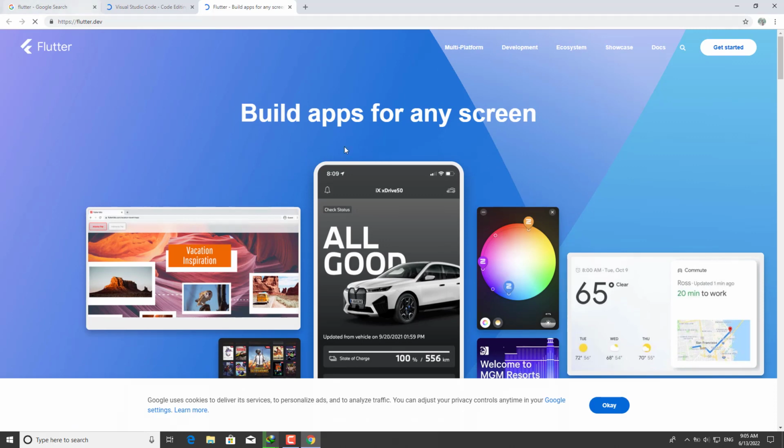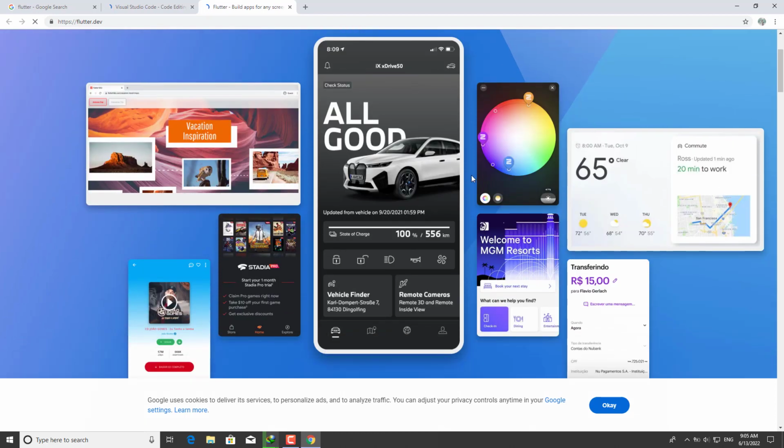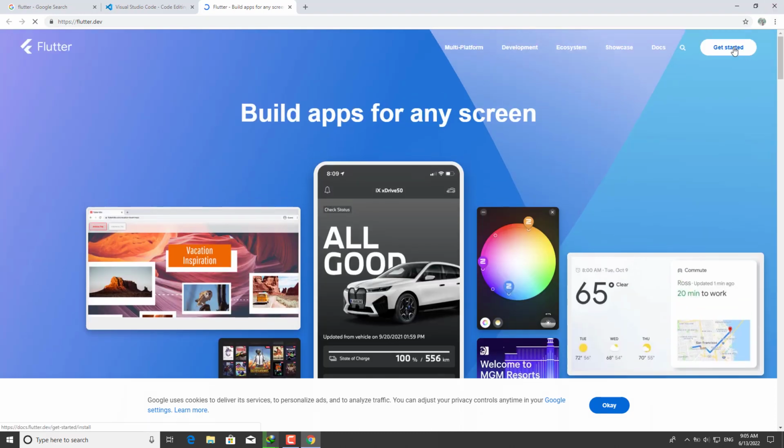Okay, here is our flutter.dev website, and there are some different projects like mobile apps, web apps, desktop apps, different projects that brought them here to show you this, how and which type of location you can create. Okay, Flutter is not just about mobile apps. A lot of people think that yeah, Flutter is for mobile apps like Android, but it's not. It's for different devices like mobile app, desktop app, web app, and not just for Windows users or PC users, but even for Macintosh users or Apple users too. So let's get started now.